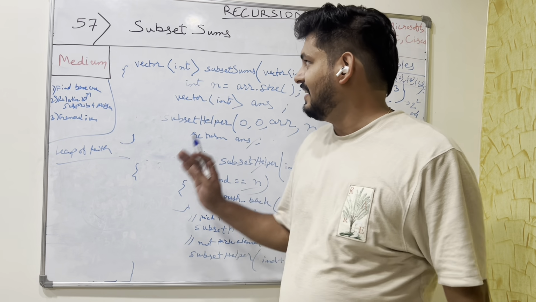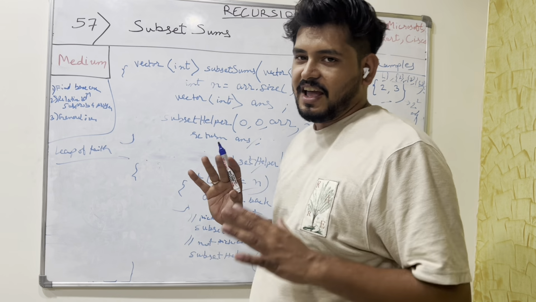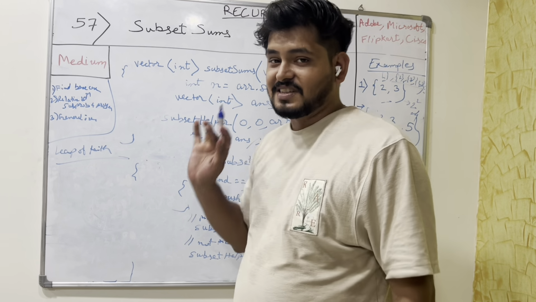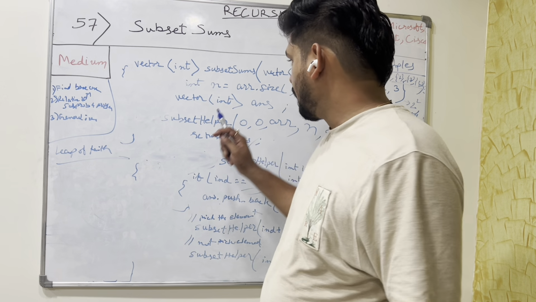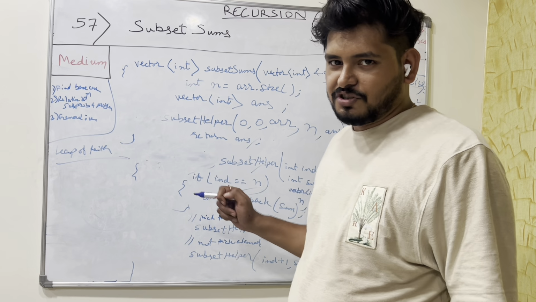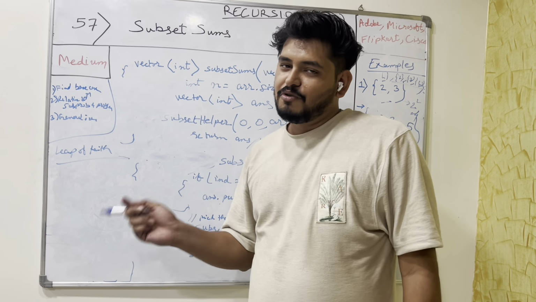I have explained in detail a lot of things about recursion. I have revised the concept of recursion. I have discussed this subsets problem, this 57th problem, and have coded the whole solution. Now try to solve the question by yourself. The link to the question has been given in the description. And then come to my code walkthrough section.